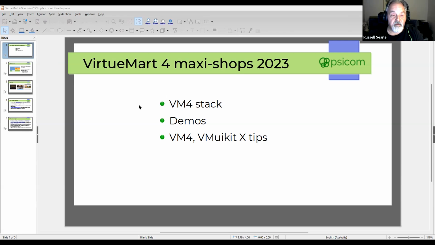Certainly the stuff that you can do with it now is what I hoped for many times over the years, but I haven't really had it in my hands until now. I think it's just crossed the line. It's done really well. To start off with, I'll detail the VM4 stack very quickly, show some demos, and then go into depth on a current project that I've been working on for about the last 6 months.